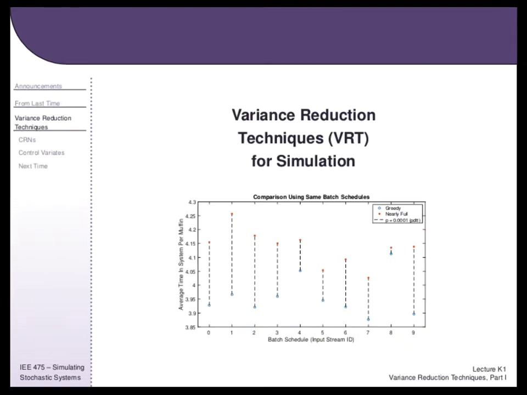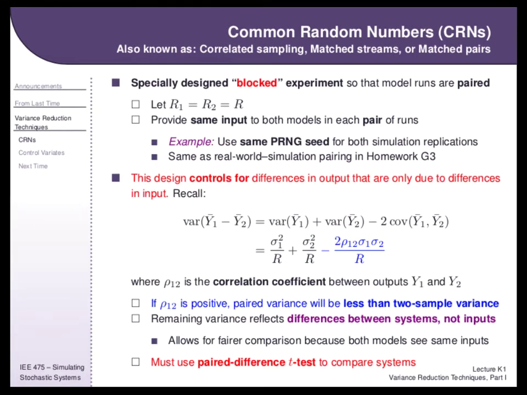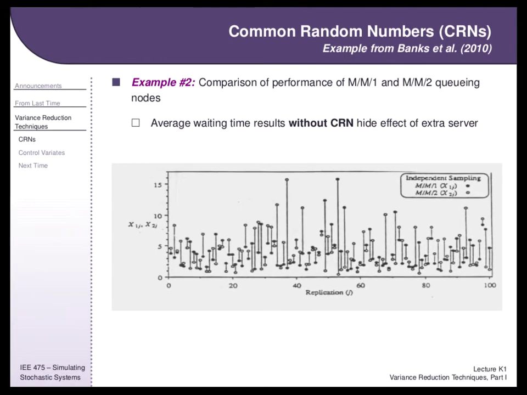Now, when they did this simulation, just to prove a principle, in their first plot, this is what things look like for the unpaired. And they're showing pairings here just to make kind of an apples-to-apples comparison of the two plots. Basically, the open circles are the 2 server queues and the closed circles are the 1 server queues. And it may be hard to see, but I hope you can see that at least sometimes the open circles are above the closed circles and sometimes the closed circles are above the open circles.